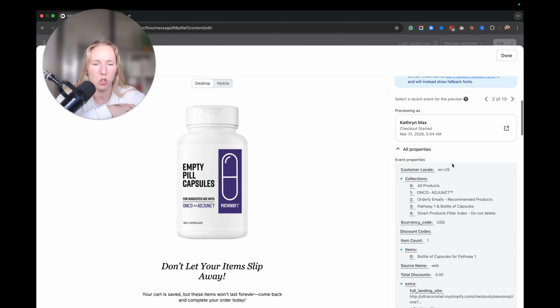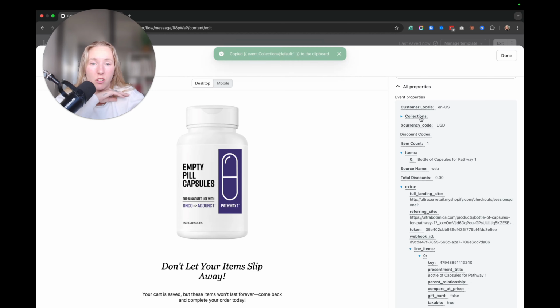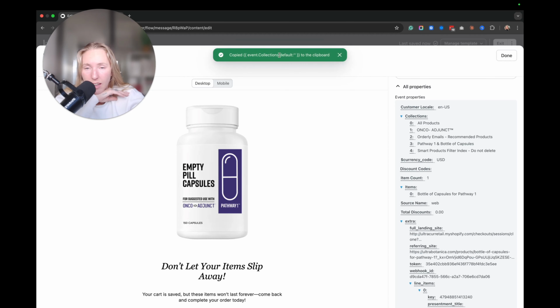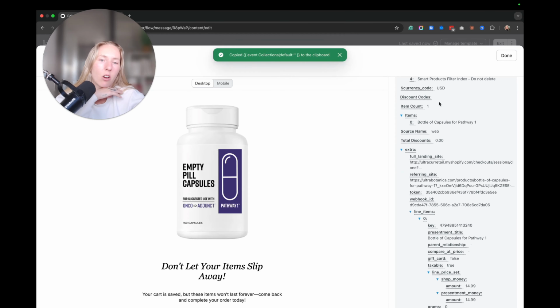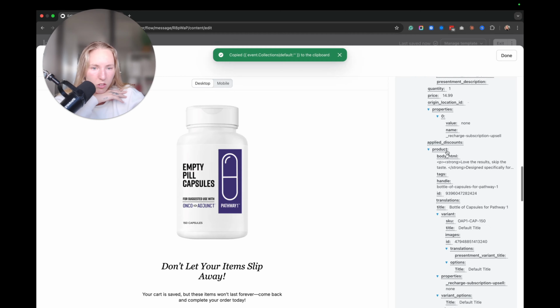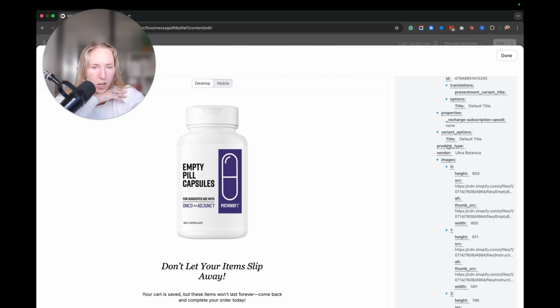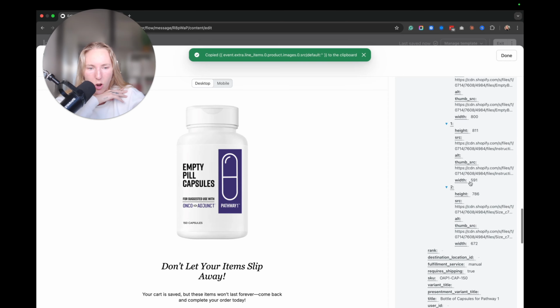the profile and you can see all of the things that they took a look at. So you can even copy paste the collections that they took a look at, and you can see that as you click on it, it copies it, and you can do whatever you want. If there's a discount code attached, you can copy that. You can show them the discount code that they didn't use. If we scroll down, so where I found that was product type, and then vendor, and then images. Image, you can click on the specific image of the thing they looked at, and you can copy paste that.